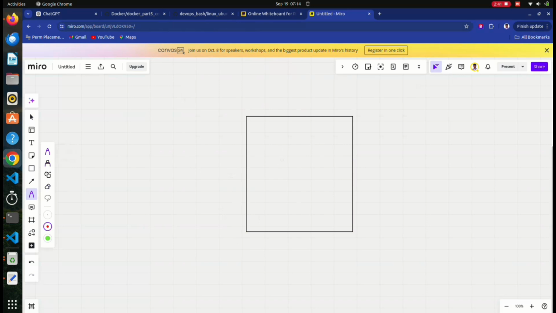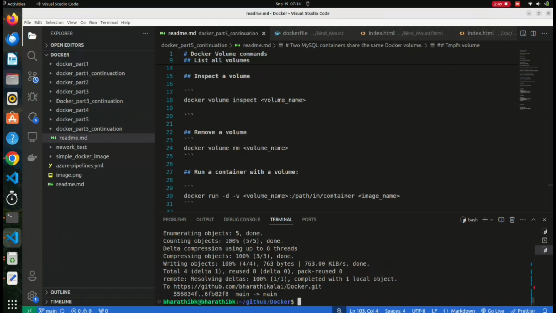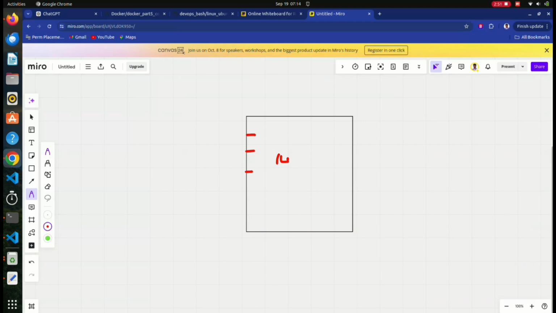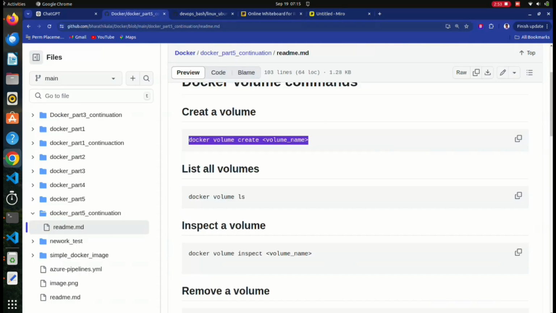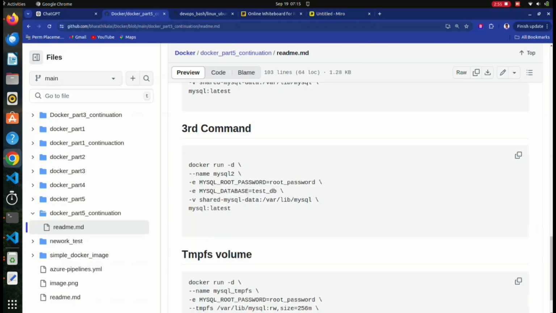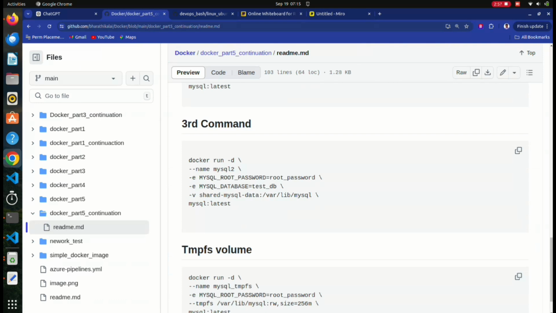This database's data will be stored under this folder, which is var, lib, and mysql. All the data will be stored in this path.